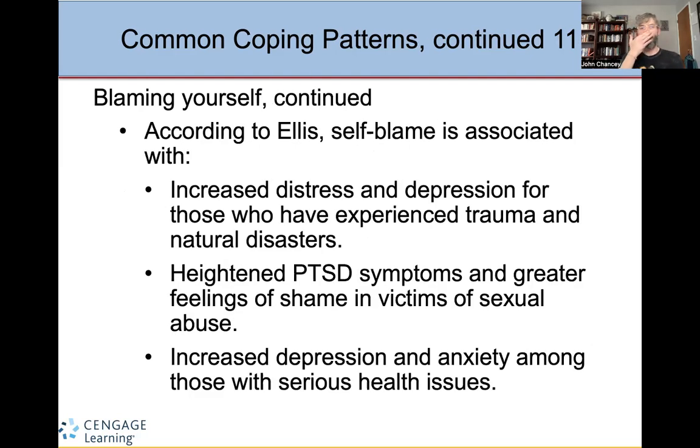So Ellis talks about how self-blame is associated with more stress, increased depression, heightened PTSD symptoms, and shame, especially when it comes to sexual abuse, blaming yourself. It's also linked to increased depression and anxiety among those with serious health issues, like if you're blaming yourself for your health. So a lot of mental health concerns come from this catastrophic, blaming-yourself coping pattern.